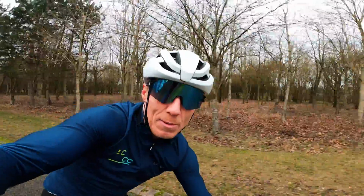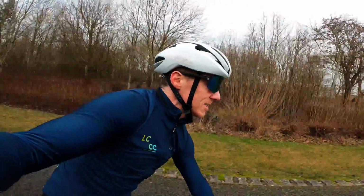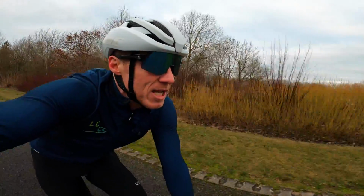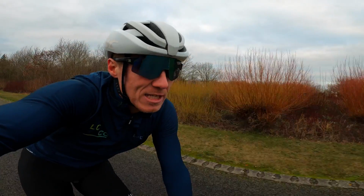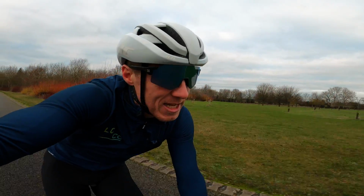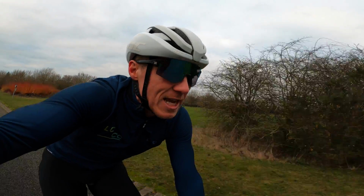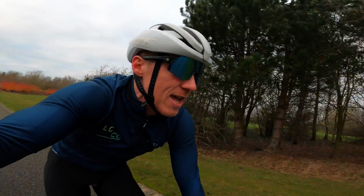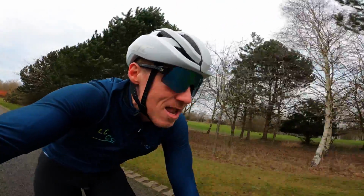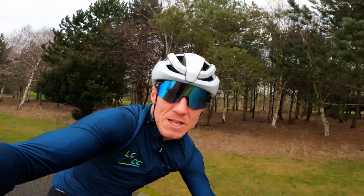Down on the drops as well, my chest is a little bit closer to the top tube. So nice. All super positive things that I think just make riding a bike feel like it's faster, even though it might not actually make a huge amount of difference. We'll see, that's probably for another time, but it feels great. The sensation is what we're after today. How does this bike make you feel? I love it, guys. I just cannot stop saying that. I love it.